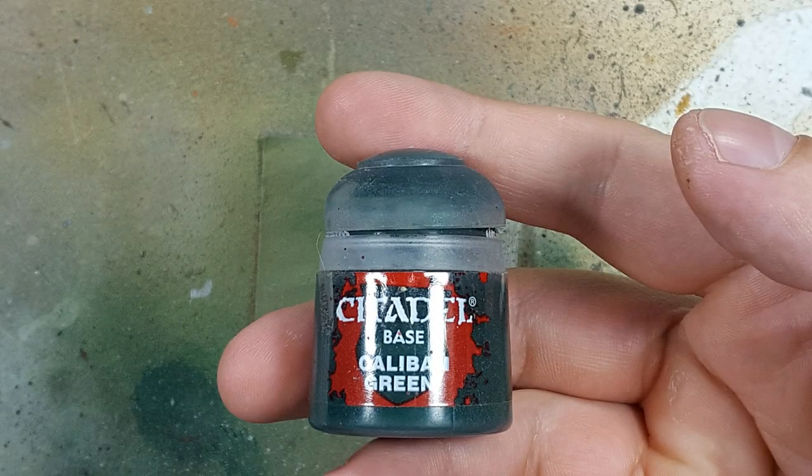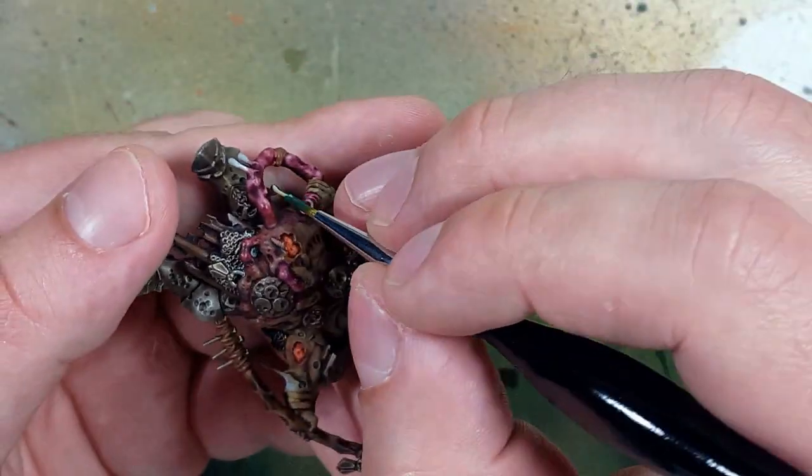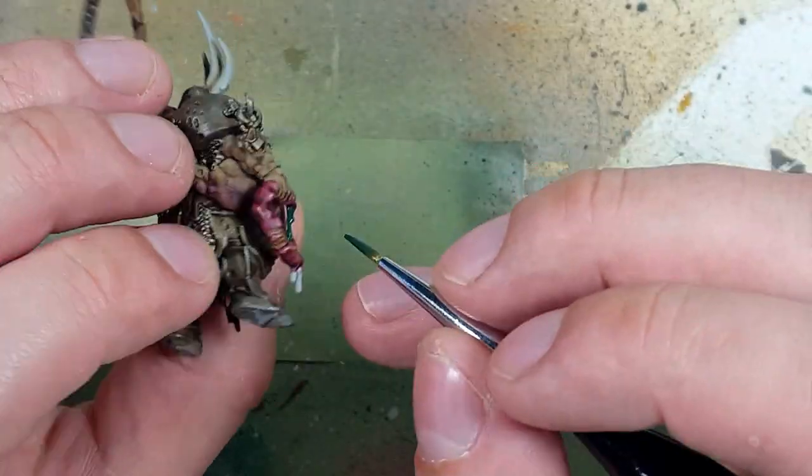And now with Caliban Green, you'll notice that, I don't know how to describe it, stuff is leaking out of him. We're going to paint that with a base layer of Caliban Green for now. This is going to be a foundation paint for some effects later.